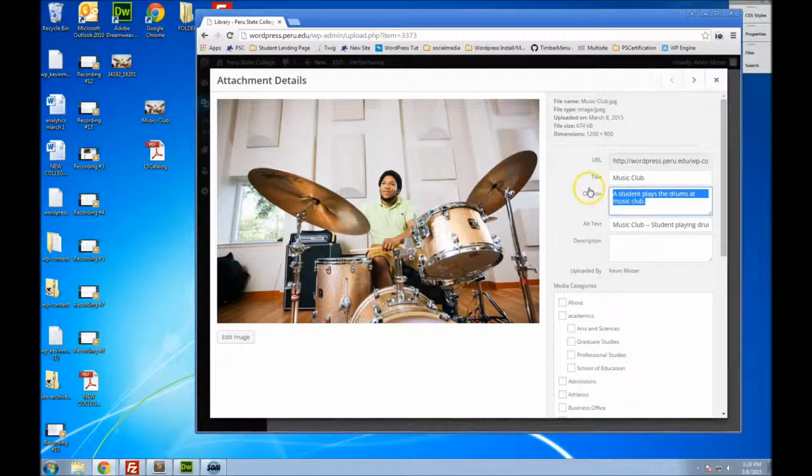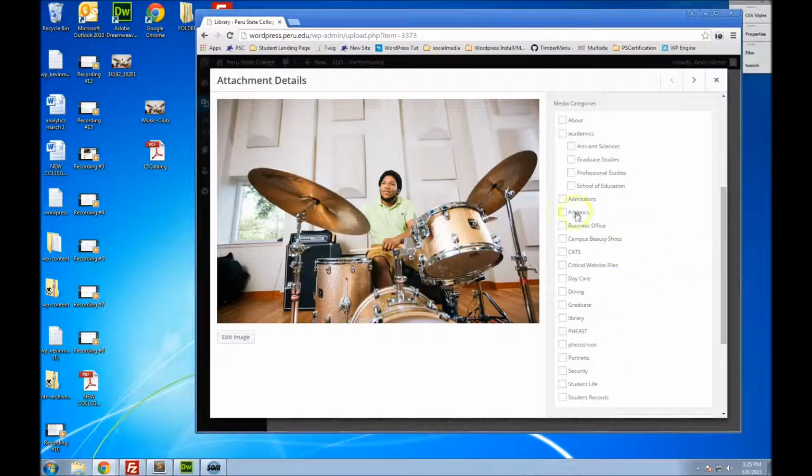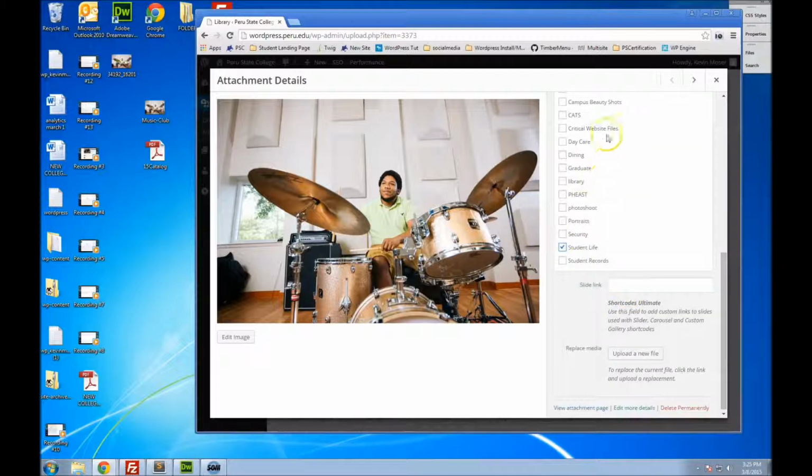Caption, I always do the same for caption and description. The caption functionality is if we were giving it a subtitle or anything like that, it would pull in that information. That's going to be very rarely used for you guys. It's mainly used for news stories and stuff like that, so I wouldn't worry about that. Media categories, this is the same concept as the other categories. Again, if you don't see a category that you need in here, contact me and I'll add that. It's a club, so it's going to go under student life, we'll say. That'll help us find it in the back end. Then we can just filter by student life, and it's going to bring up all of student life's documents, things like that.